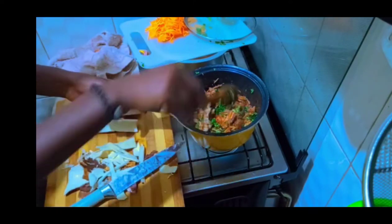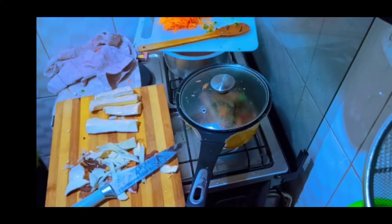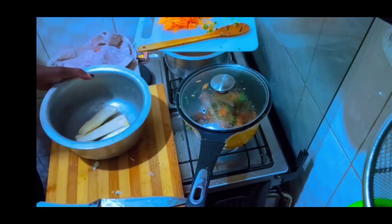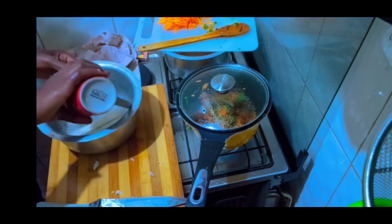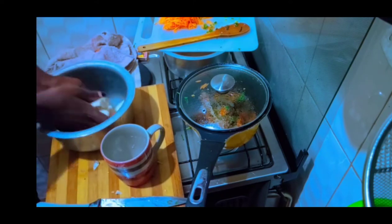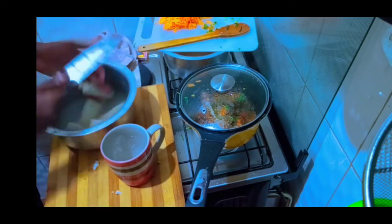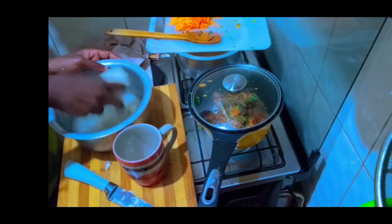We have not added water yet. We're just adding spices and making sure it boils right. So we're going to clear the place and wash our cassava. We add some water, we clean it two times, and it's going to be clean. Make it in the pieces that you're comfortable with. Like we said, we are about comfort.